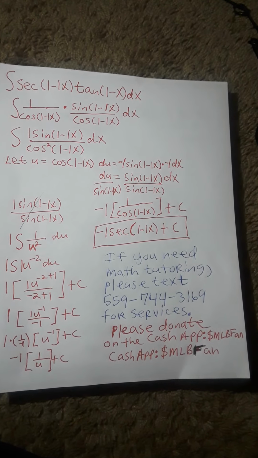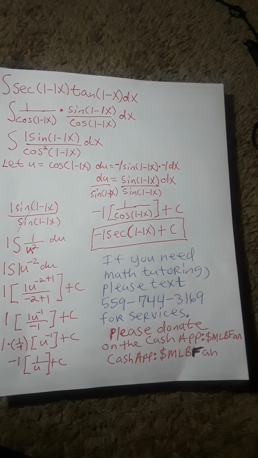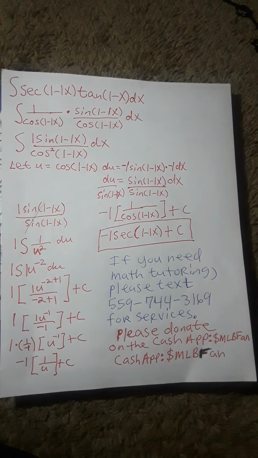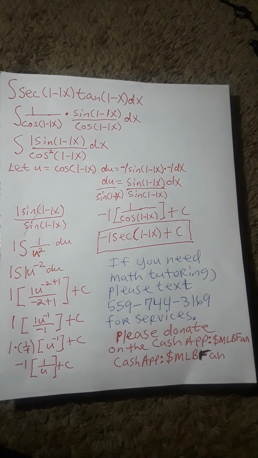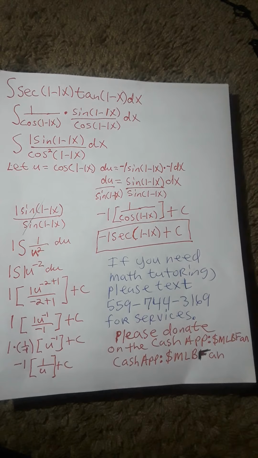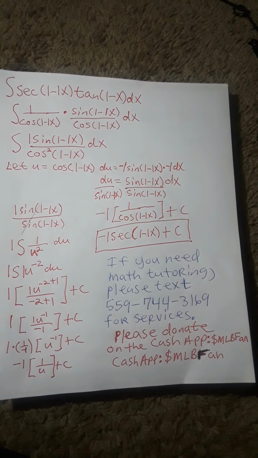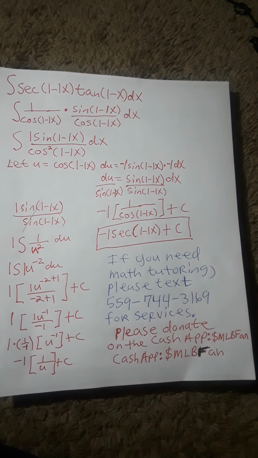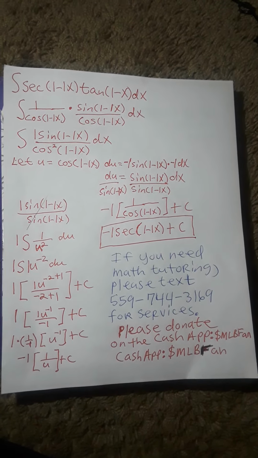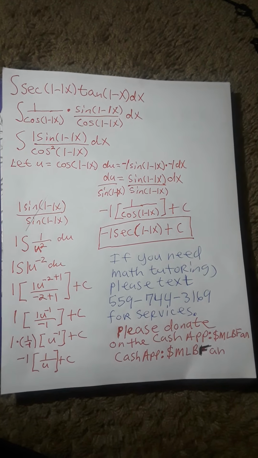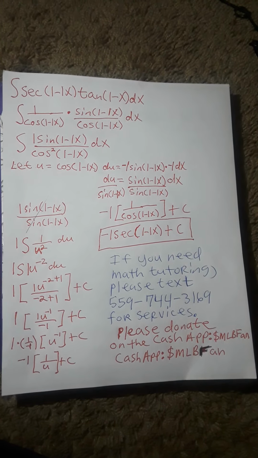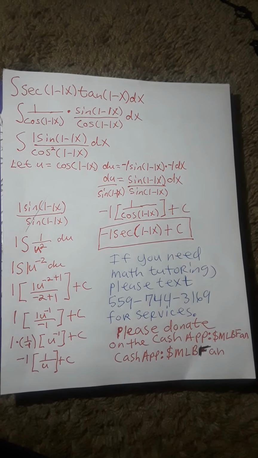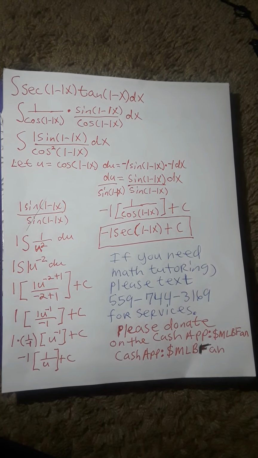Notice how tangent is equivalent to sine theta divided by cosine theta, and theta in this case is 1 minus x. So the equivalent form of tangent of 1 minus x is sine of 1 minus x divided by cosine of 1 minus 1x dx. So when you bring that together, that is going to be the integration of 1 sine of 1 minus 1x divided by cosine squared of 1 minus 1x dx.